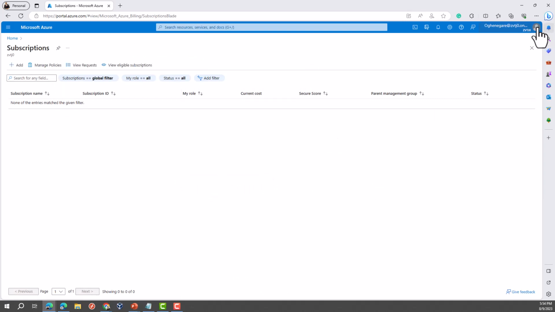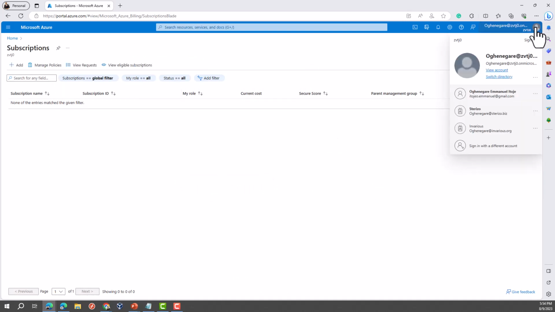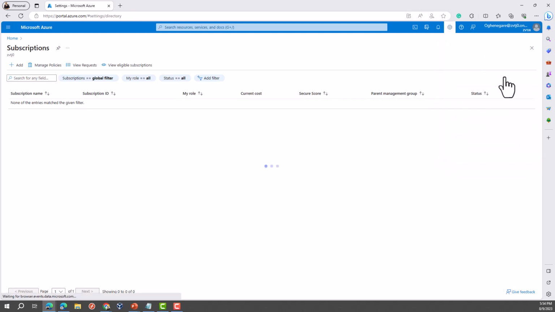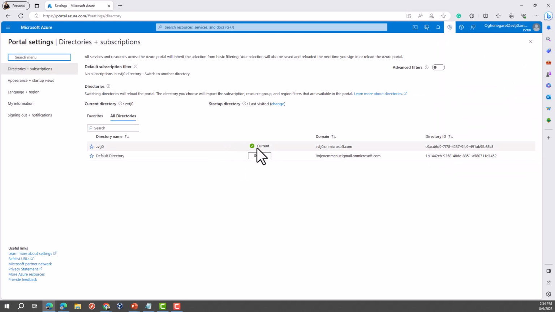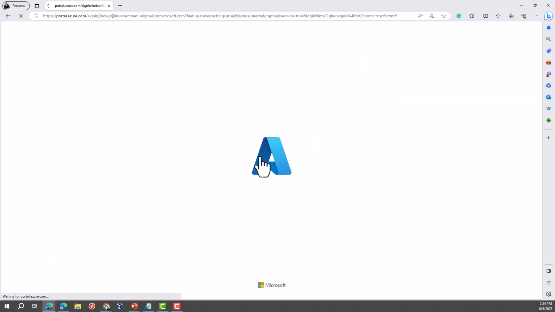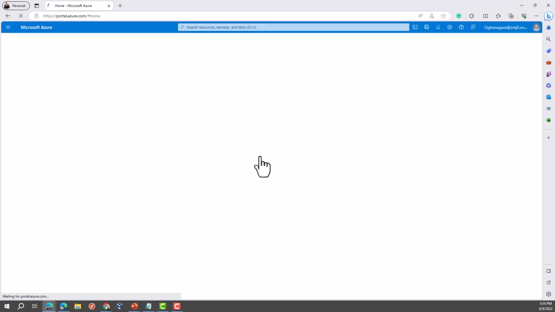So we'll go back, click on the account manager, then click on switch directory. Then we're switching from this current directory to the default directory, which is the directory that has the Visual Studio Enterprise subscription.